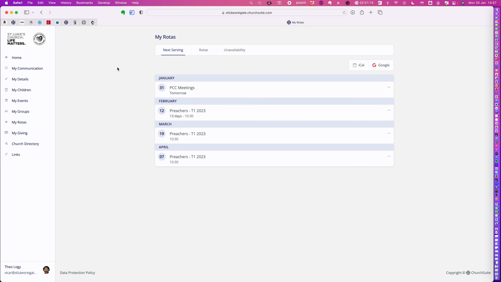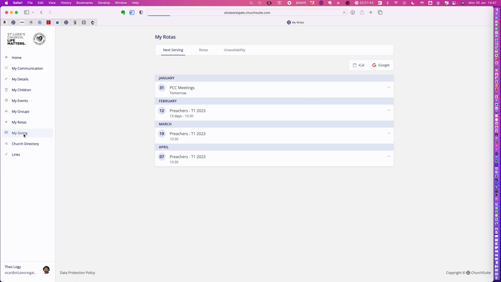The other thing you can do with rotas as well is, by clicking on the iCal or the Google link here, that downloads a link to your calendar that you can embed in your local calendar, be that a calendar app or something on your phone. And that way, rather than having to go through and add all the times you're serving individually to your own rota, it'll automatically sync through these tools. So again, making life really, really helpful and straightforward for all people who serve at church, should they wish to do that.